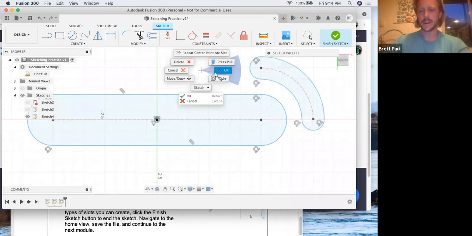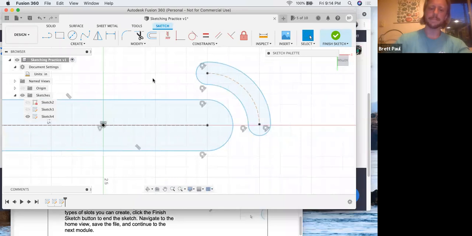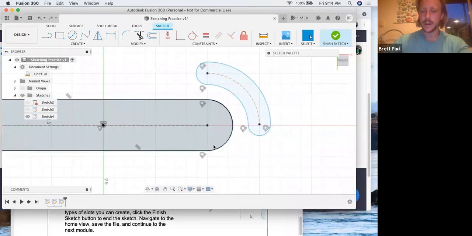That was kind of poorly written in that the end point of this slot, even though the end of the slot itself is right here, this is the end point that they were referring to. So I clicked above the end point to define the radius so that it would follow the arc here of the first slot. And then I just followed it around as far as I wanted to.